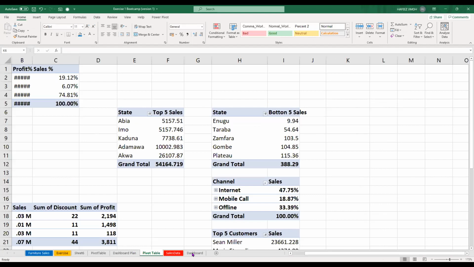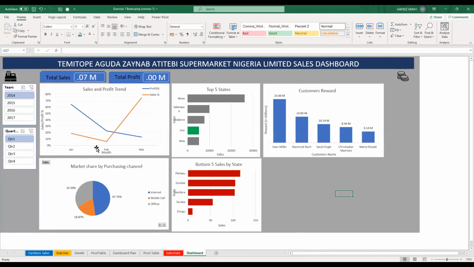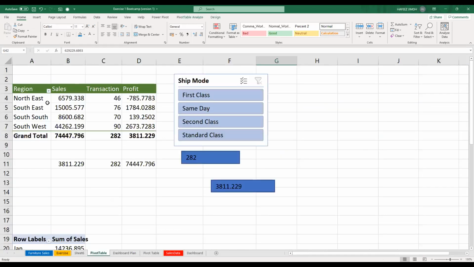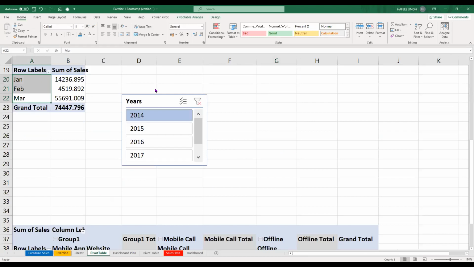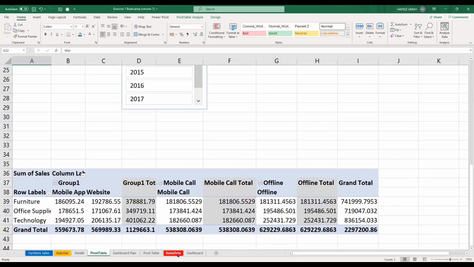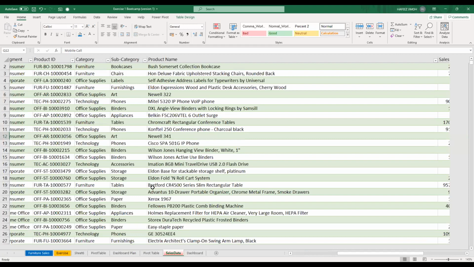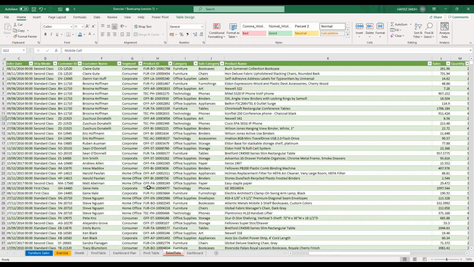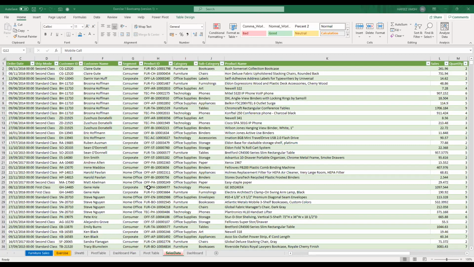Can you see that in this dashboard, I have months, I have quarter, and I have years. And if you check this pivot table, I have months here, I have year here. I believe you can all remember this task. But if you check your original data set, does it have months, year, and quarters? No. So the fact that it's not there doesn't mean that it cannot be generated. Is that not so?